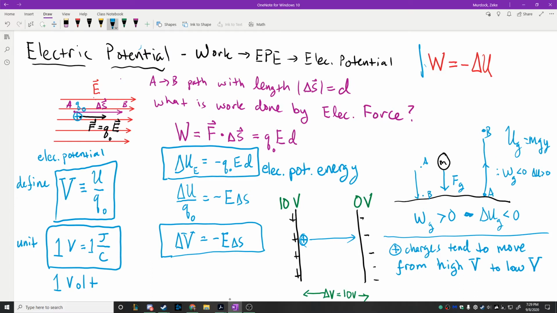The opposite of this is true as well. Negative charges are going to tend to move from low potential up to high potential. Why does it want to move from high to low? Part of the reason is that the electric field within this region of space is always going to point from the positive side to the negative side. So this arrangement basically creates an electric field in this region of space that looks like this.